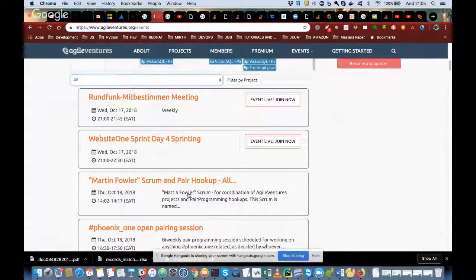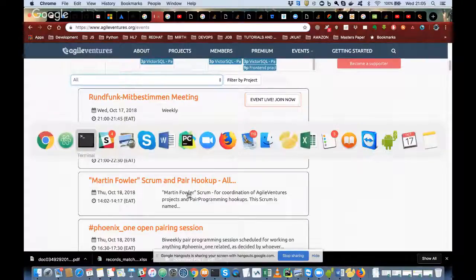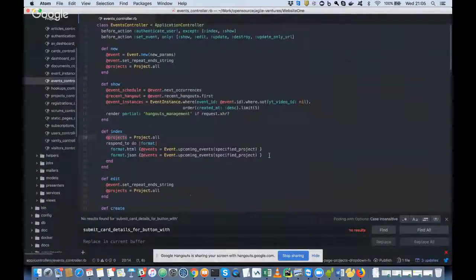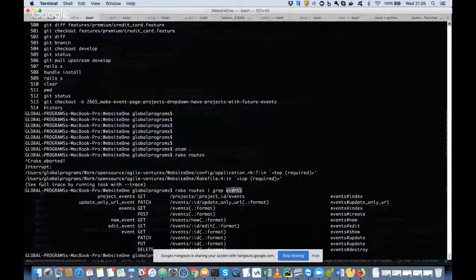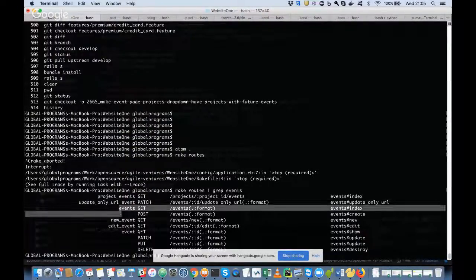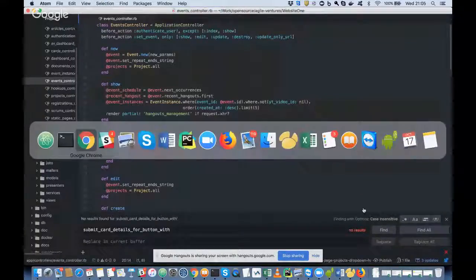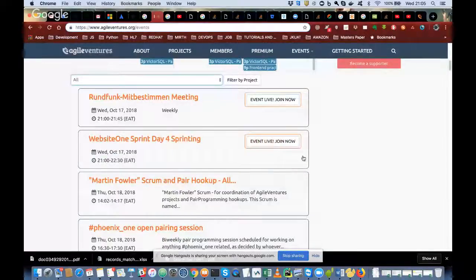So yeah, that's what I started looking at. My first step was to look at the rails routes and grep events, and with that I found that the events GET route, the index, could be the one displaying this page.